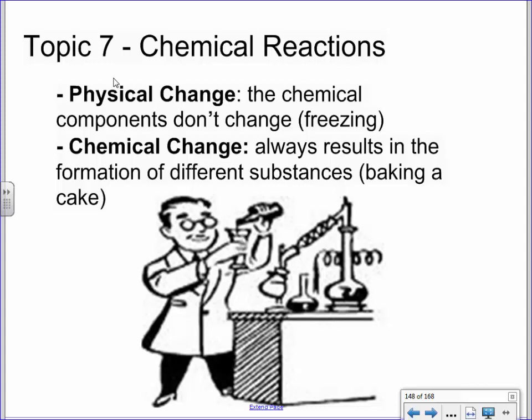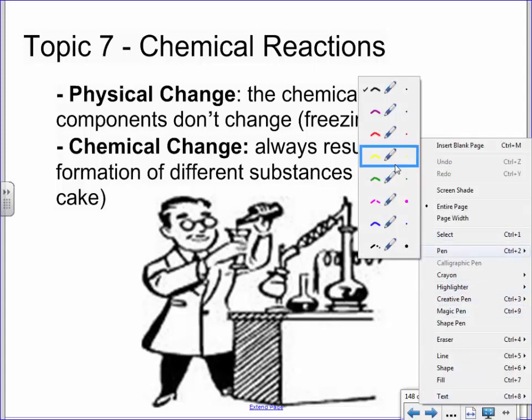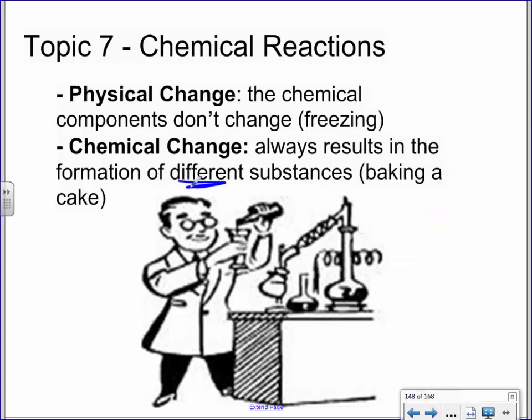So, quick review, though. What defines the difference between a physical change and a chemical change? And the biggest difference right here is that there's always something different or new when you have a chemical change. Maybe the word we should use is that a chemical change is not reversible. We've used that term before, right? You can undo a physical change. If you melt it, just freeze it. If you cut it in half, tape it back together.